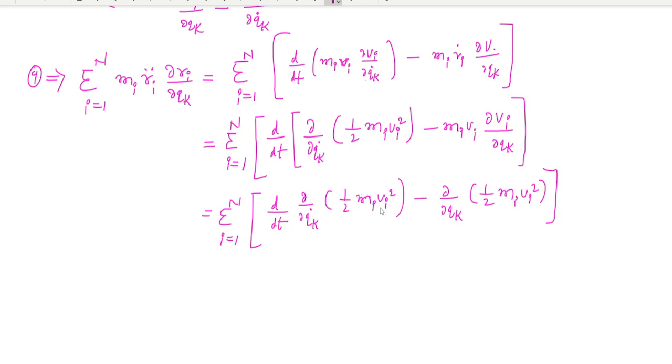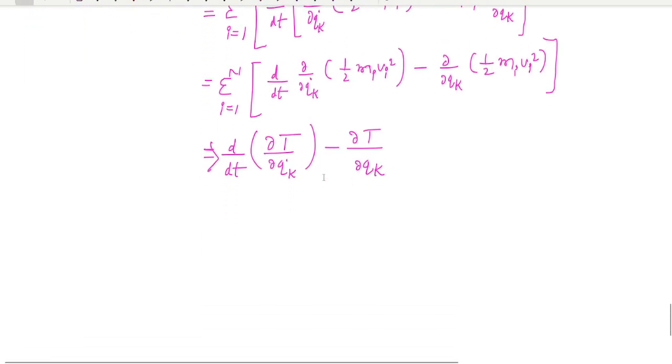Okay, so this is the kinetic energy of the ith particle, right? Kinetic energy we denote by T in classical mechanics, at graduate and postgraduate level, not KE, especially in Lagrangian forms. So therefore we are going to write this equation like this. d by dt is already there. 1 by 2 m v squared, I am going to use T, the partial derivative of T with respect to q̇k, minus, this is also the kinetic energy term T, ∂qk. Here ∂qk.